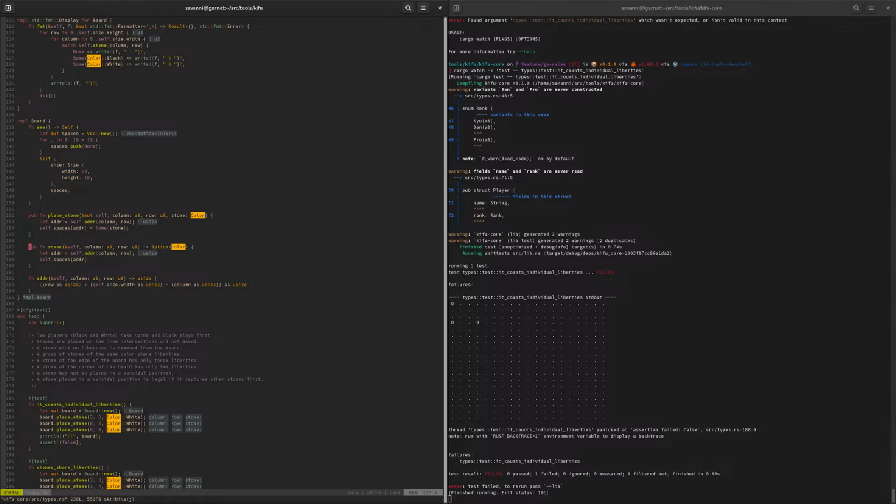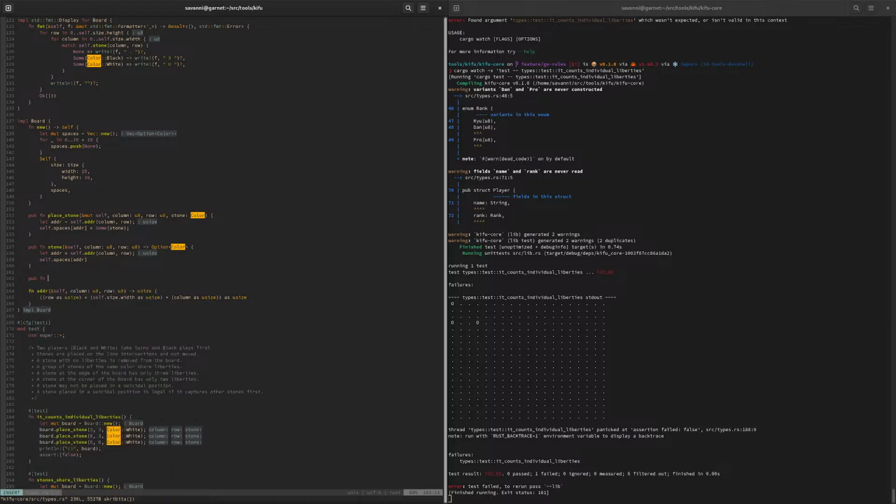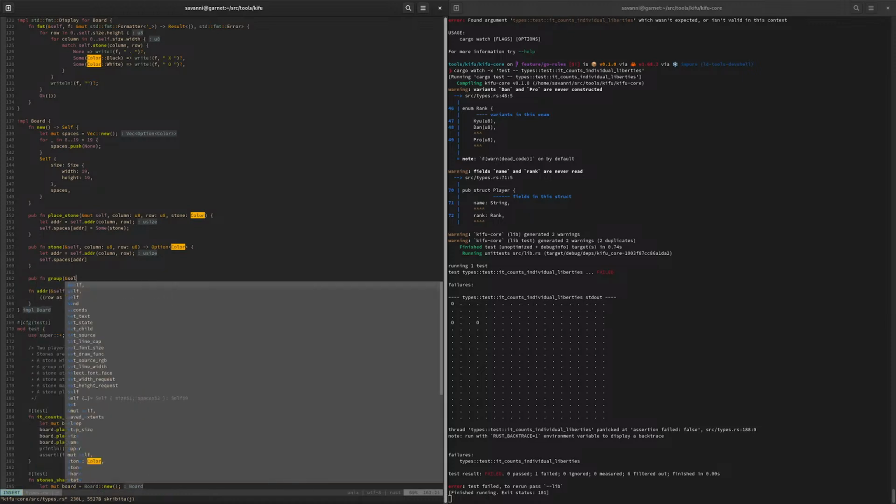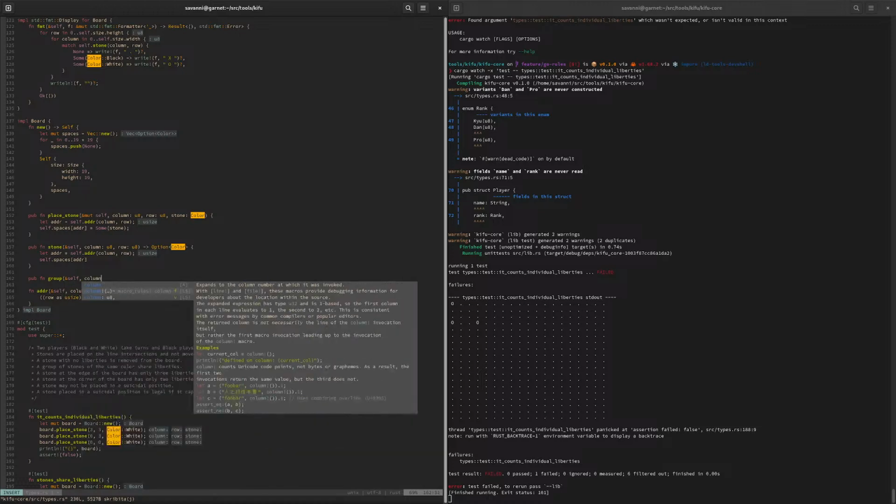So what I haven't decided on is exactly how to do it. I don't think I want to modify this function, but it is kind of tempting to do so. Instead, I'm going to just create a function for a group.